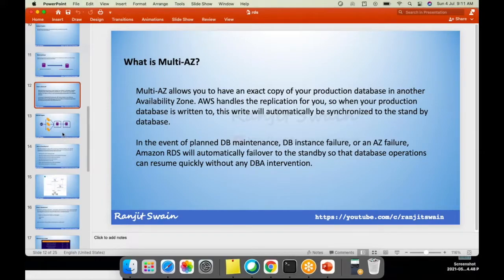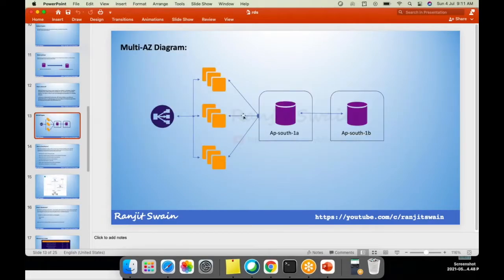So let's see the multi-AZ diagram and what happens. Here is a load balancer, and the request comes through the load balancer, and here your applications will be there, in the EC2 instances. Suppose I have created them. So these applications are connected to the database. One primary database is in, suppose, AP South 1A, one availability zone, and this is where the data is written to the primary database.